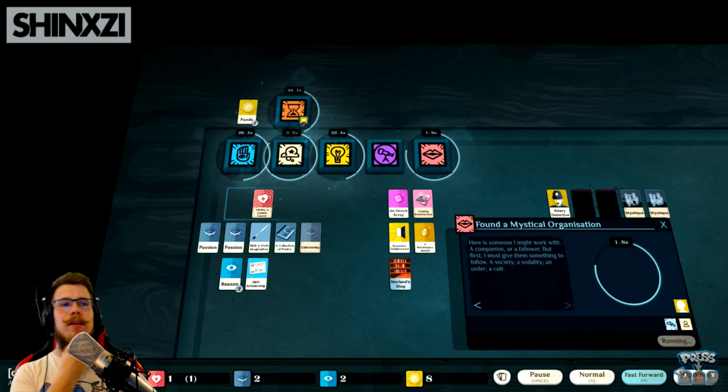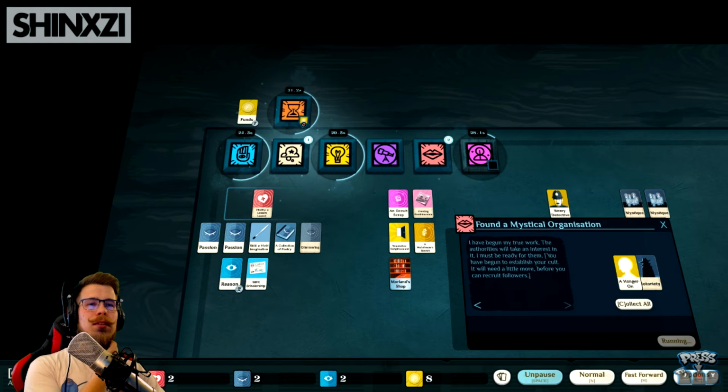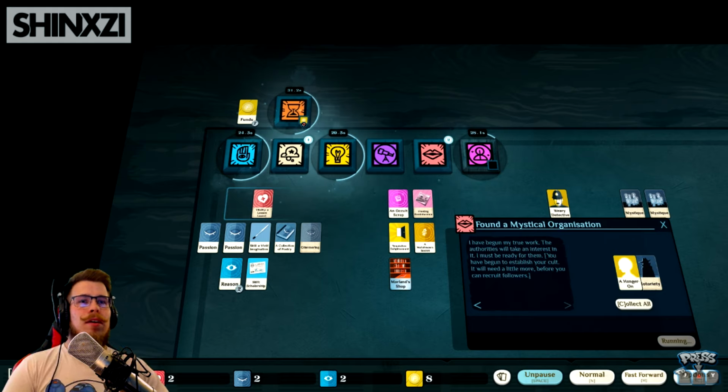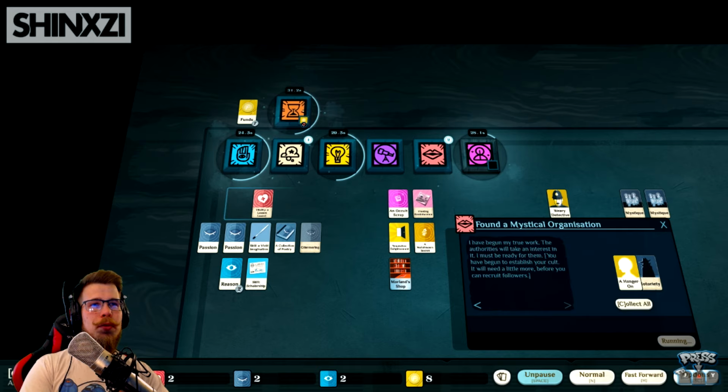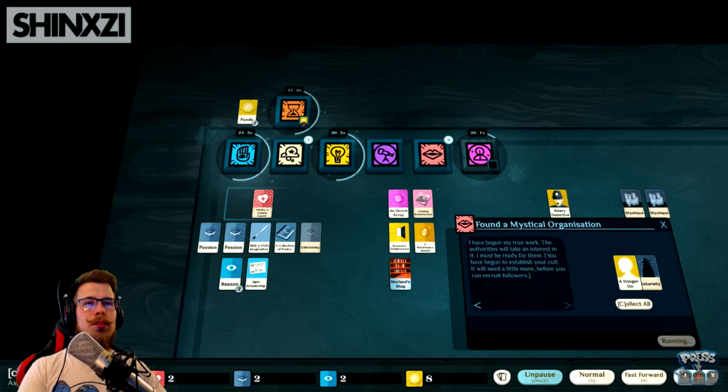Ooh, okay. So this is, let's see, it's opened up another verb here, although I don't know if that one looks to be temporary, maybe. I've begun my true work. The authorities will take an interest in it. I must be ready for them. You've begun to establish your cult. You'll need a little more before you can recruit followers.